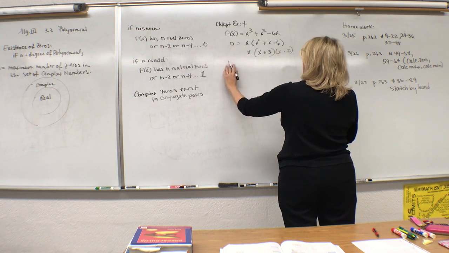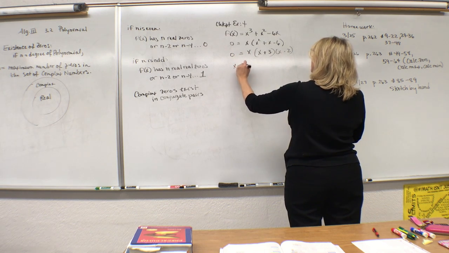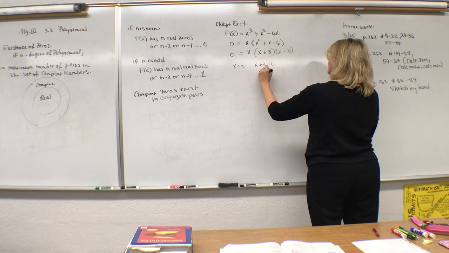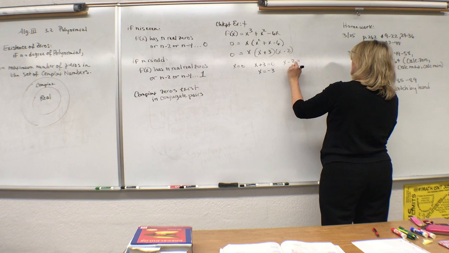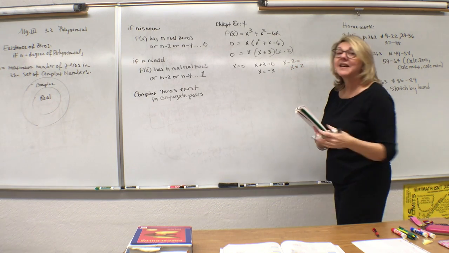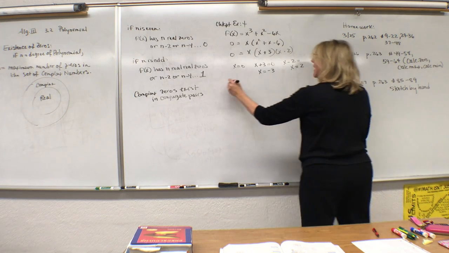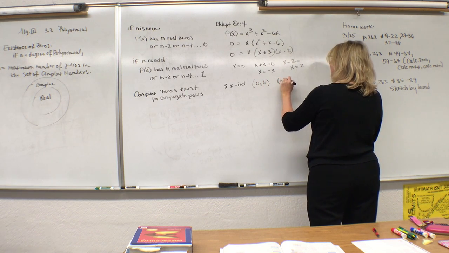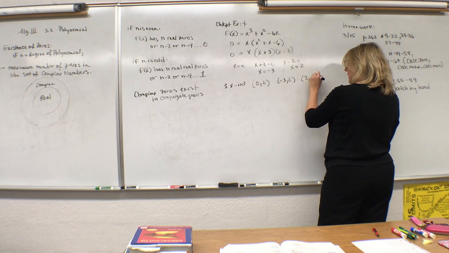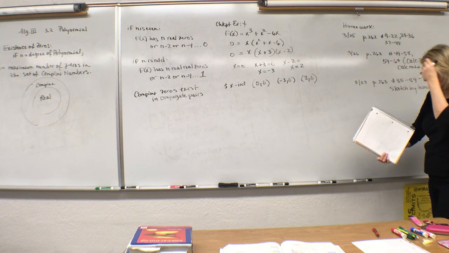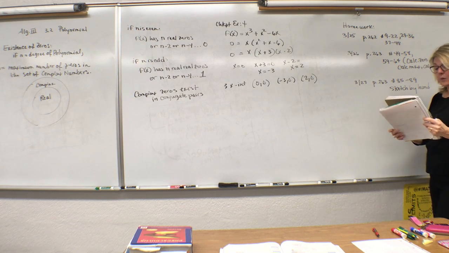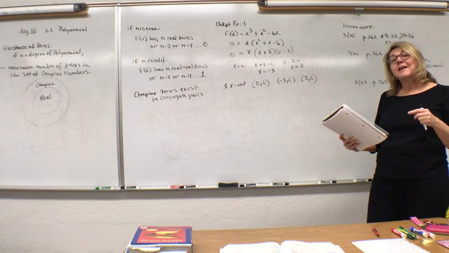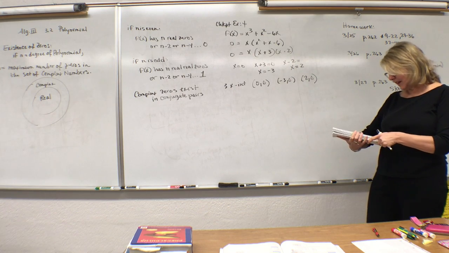Zero product property says that each of these will be equal to 0 potentially in order for the product to be equal to 0. x equals negative 3, x minus 2, x equals 2. So in this case, all the zeros were real. I have 3 x-intercepts in my graph at 0, 0, at negative 3, 0, and at 2, 0. Sometimes, however, things don't work out quite the way that we anticipate, so it is entirely possible that we could have a combination, again, of real zeros and complex zeros.